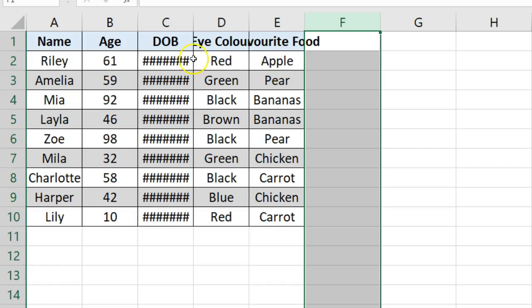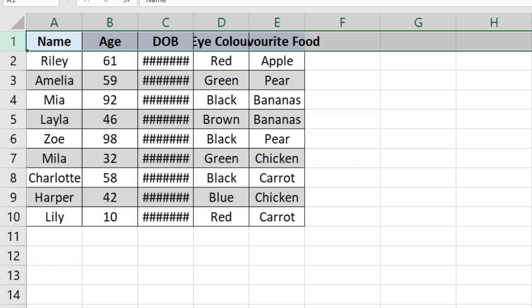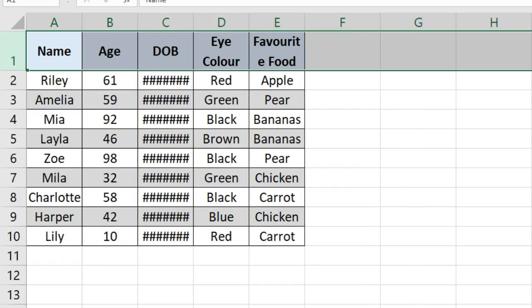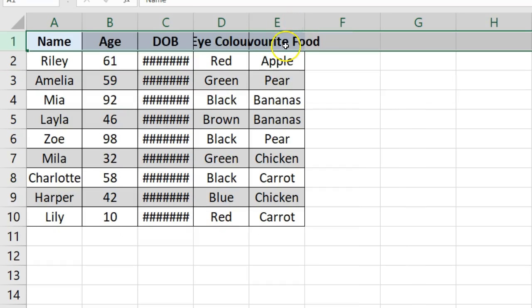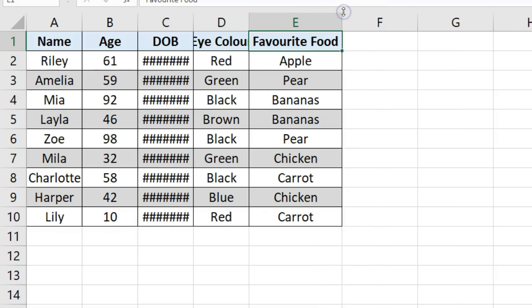All right, so you've got a few options. One is you can use wrap text. If you're not sure what that is, I do have a video on that. Wrap text just puts it underneath. However, that's not always going to fix your problem. So the simplest thing to do is just stretch it out, like so.